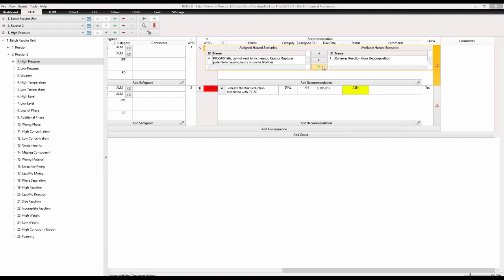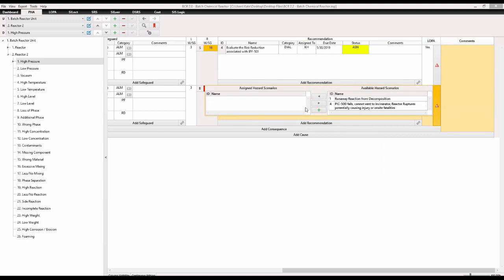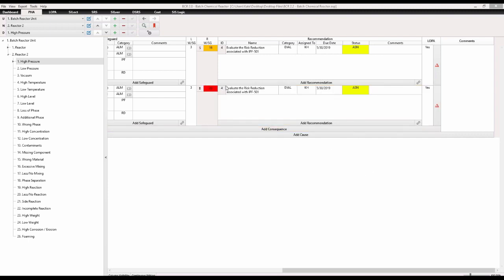If you wanted to rename it, you could apply the same hazard scenarios to multiple cause-consequence pairs, and that's going to allow you to analyze multiple initiating events per hazard scenario. Everybody likes to do it a little bit differently, but the tool accommodates both. We're going to do the same thing here. And so we'll have two hazard scenarios for the different cause-consequence pairs. I do have another hazard scenario in my sample project, and that one does have two initiating events, so I can show that to you as well. So that's a quick overview of the PHA.